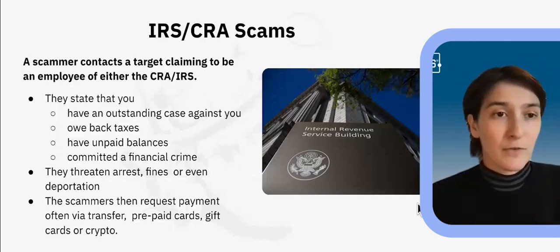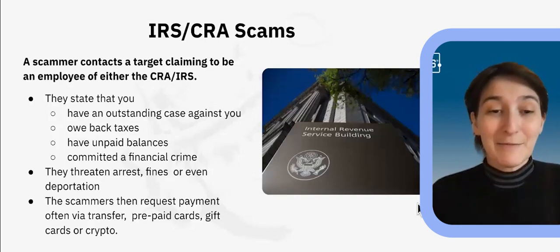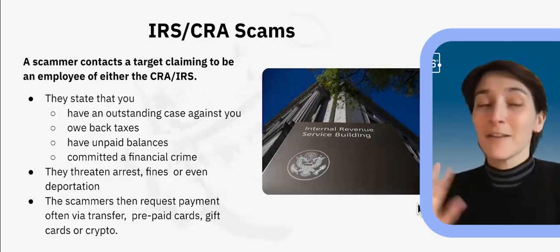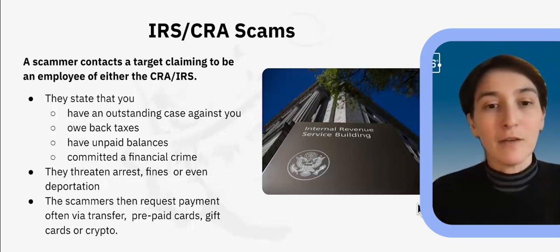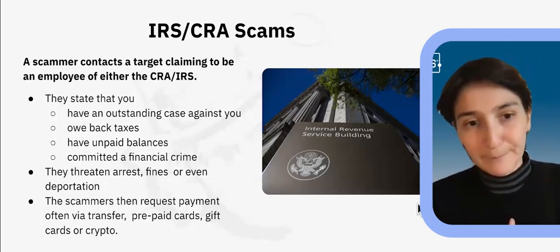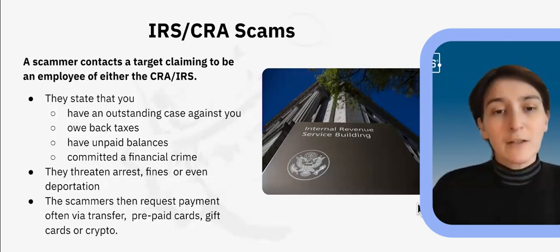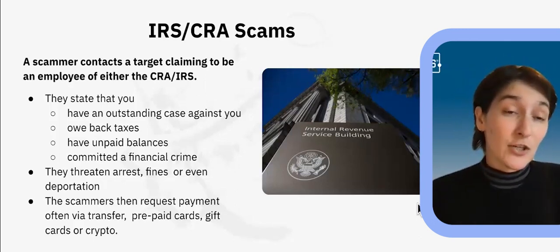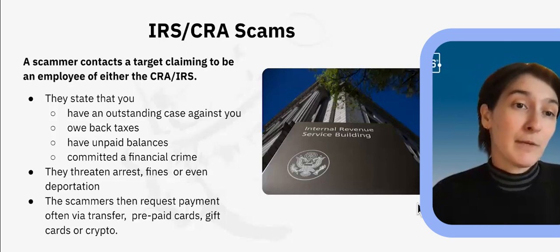So they'll come at you with any sort of reason, often preying on our worst fears, right? I know every time I do my taxes, especially when I do them myself, I get really scared that I did something wrong and I've accidentally defrauded the system because I just don't know how to do my taxes properly, right? So they prey on fears that we all very commonly have, that we owe more than we think we do, or that we messed something up or something bad has gone along the way. So they'll use any of these things that we might expect or fear, and they'll threaten maybe arrests, threaten fines. In many cases, they may even threaten deportation to those who are landed immigrants. So they'll use a lot of different tactics to make you fearful, to make you want to act quickly.